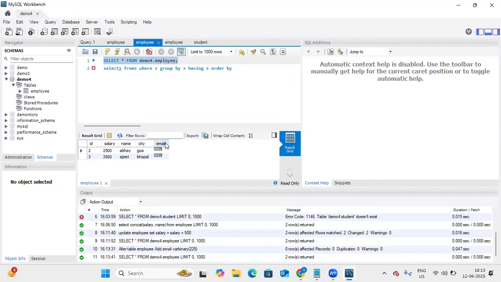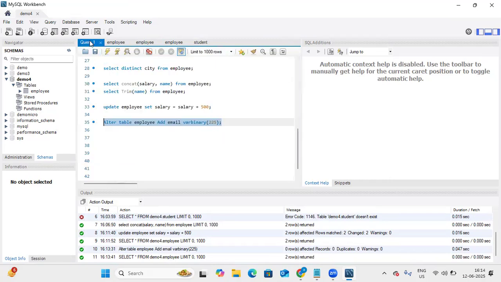Similarly, if you want to add a column after a certain column, say after name, you can write it this way: alter table employee add email varchar 225, and then after the column you like. You want to create the column after name, or after city, so in this way you can write after.